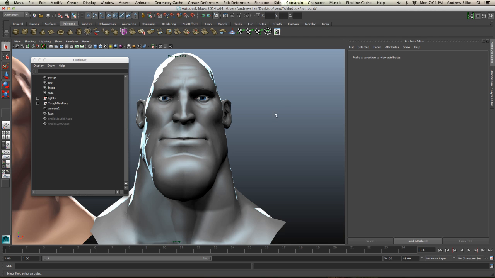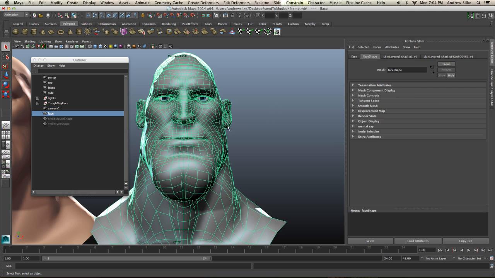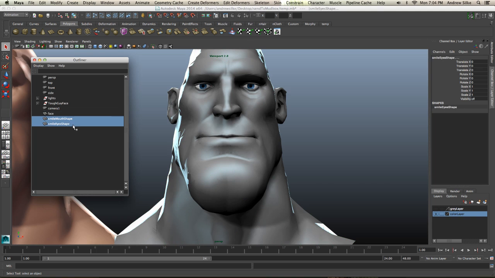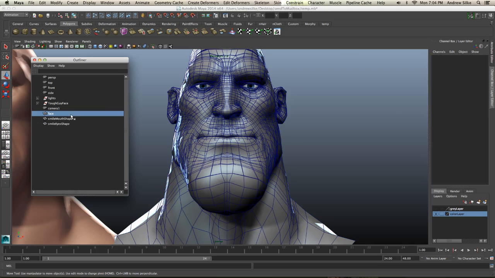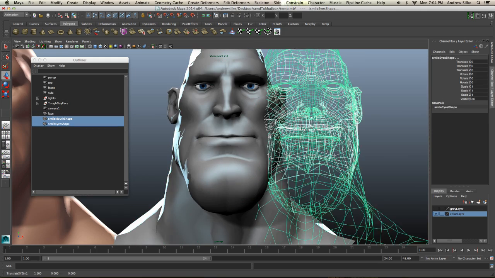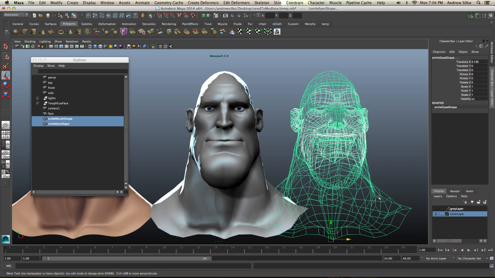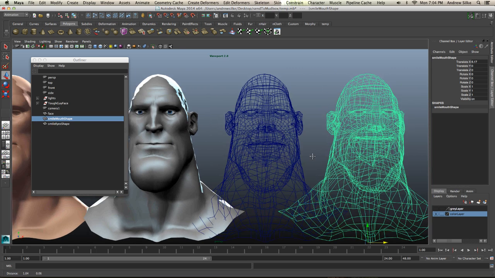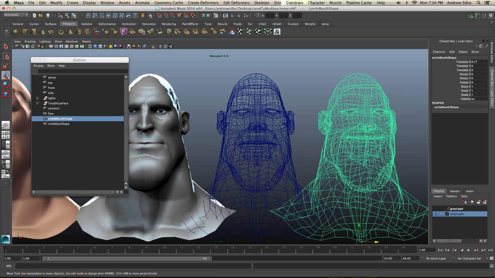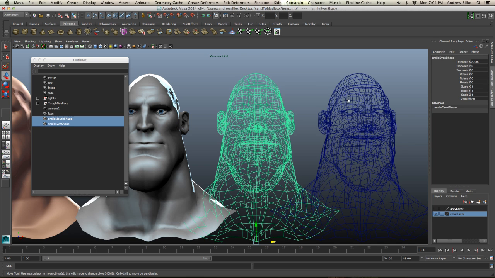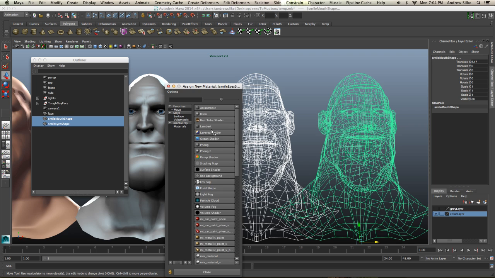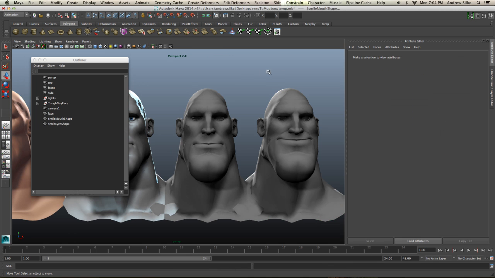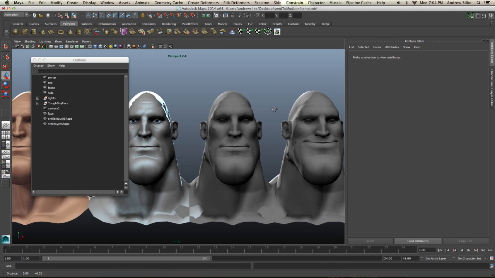Okay, so we're back, and I now have my hotkeys working again, so we can just select these shapes here and turn them on, and as you can see they'll come in, and we'll move them to the side. So that's the smile mouth shape, they've been named correctly, so we can bring these guys over to the side, and you can see this is our mouth shape and this is our eye shape. Now if we want shaders on those, we can just right click and go assign new material, Lambert. That will just assign a default material to these guys.